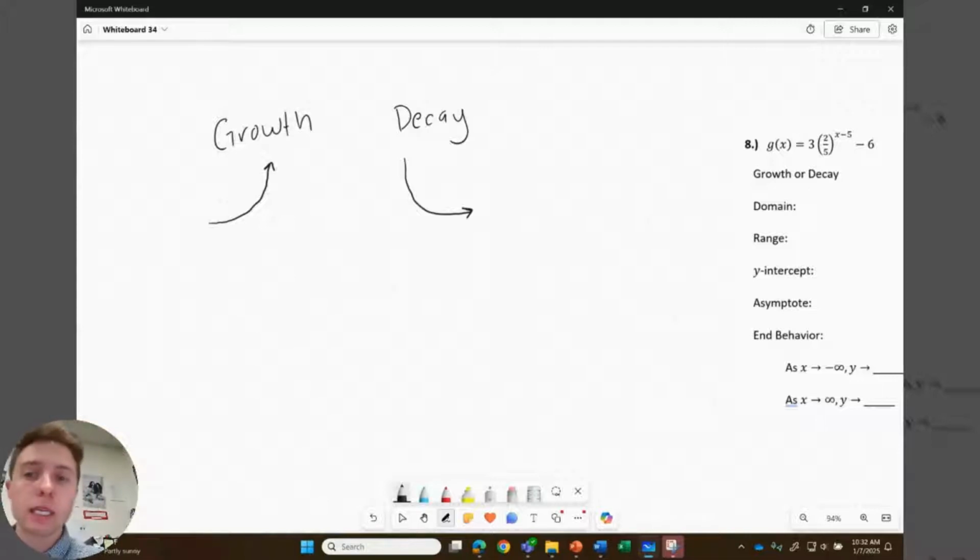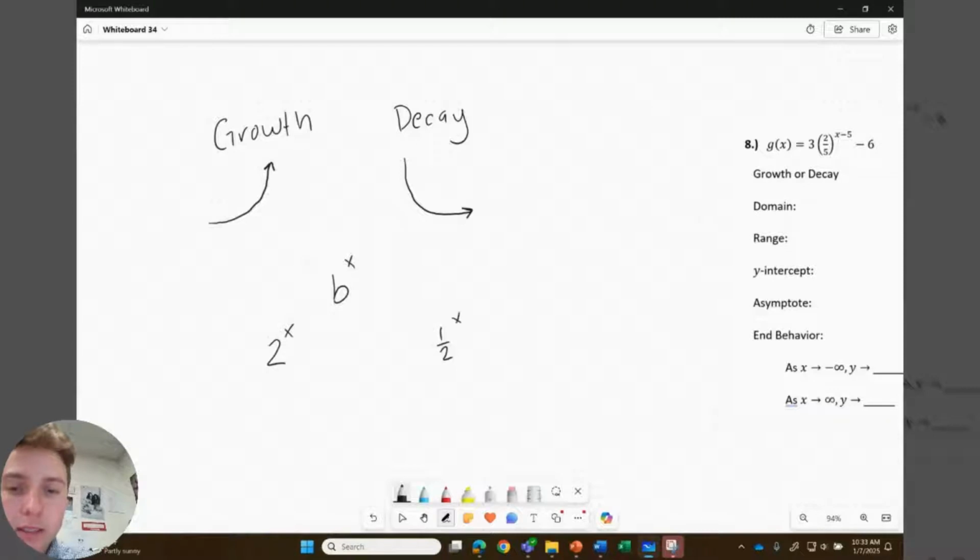But there's also a pretty easy way to tell without graphing whether your function will grow or decay. That can be done by looking at the base of your exponent. For example, b to the x is an exponential function. If you have a variable in the exponent, such as x, the input, then it makes it an exponential. The value of b could be anything. It could be something like 2 to the x or 1/2 to the x. Those values, the 2 and the 1/2, are what's known as the base of your exponent. It's the bottom of the exponent.